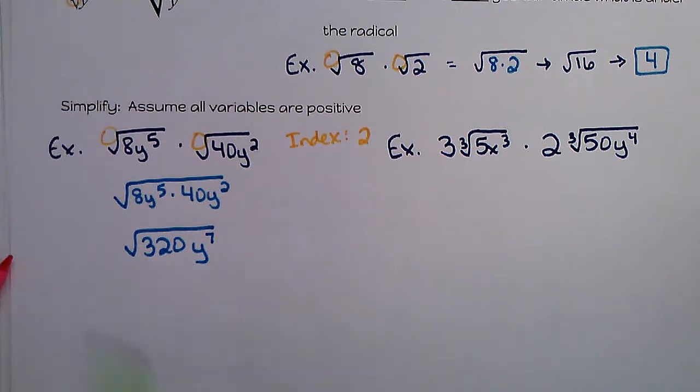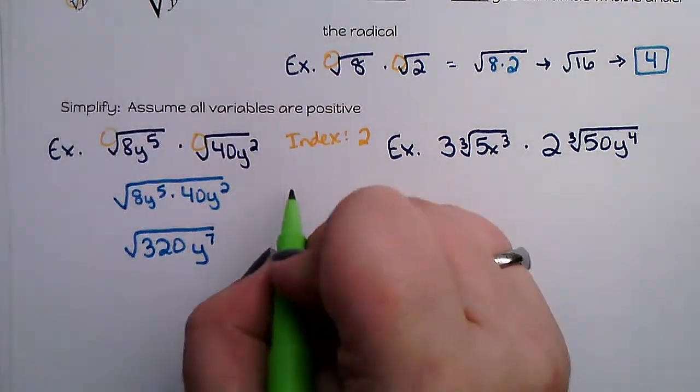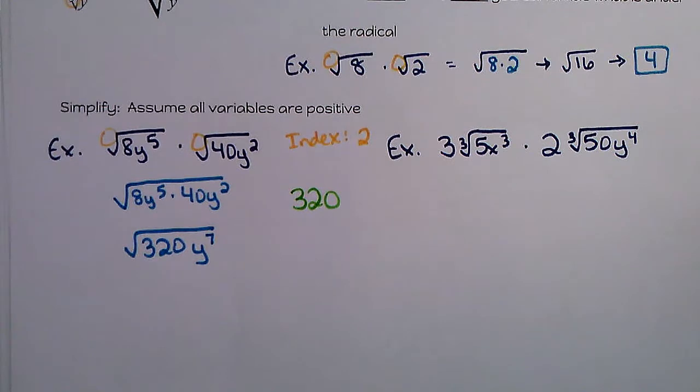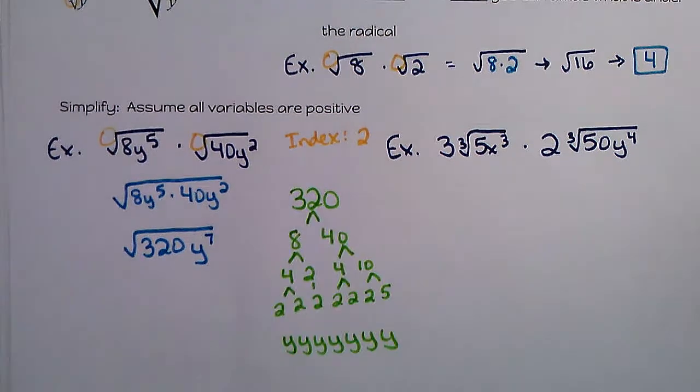Okay, so can I take the square root of 320? I certainly cannot. You could try on your calculator, but it'll give you a decimal, and Math Excel will not accept a decimal. So we have to make a factor tree of 320. Let me do that real quick. Okay, so here's my factor tree of 320, 8 and 40. Some of you may have gone, oh, it's going to divide by 32 and 10. That's fine. You can make your factor tree different than mine. They'll all end up being the same prime factorization at the bottom.